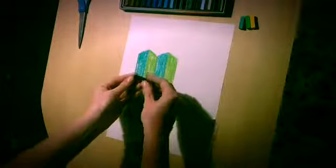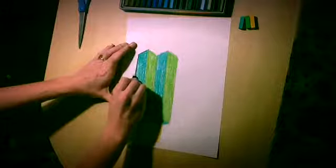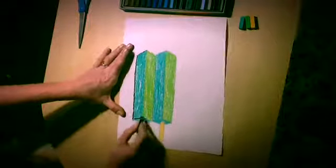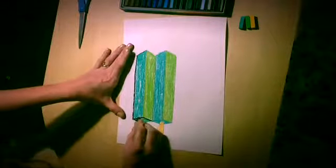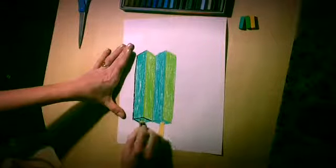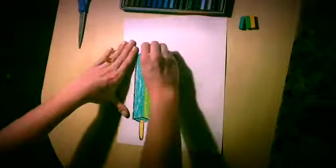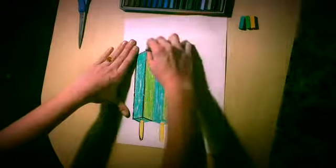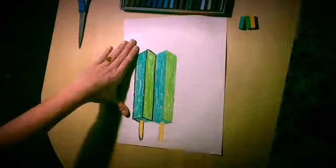And now, ladies and gentlemen, it's time for my favorite thing, which is outlining in black. Find a black chalk pastel and very slowly, very carefully trace the outlines of your shapes, even the handles. This is the part where you really want to hold the paper down with your other hand, because if the paper slides, then there's going to be black where you don't want it. And you can't erase chalk pastel totally. You can cover it or try to, but really it never goes away. So be careful.